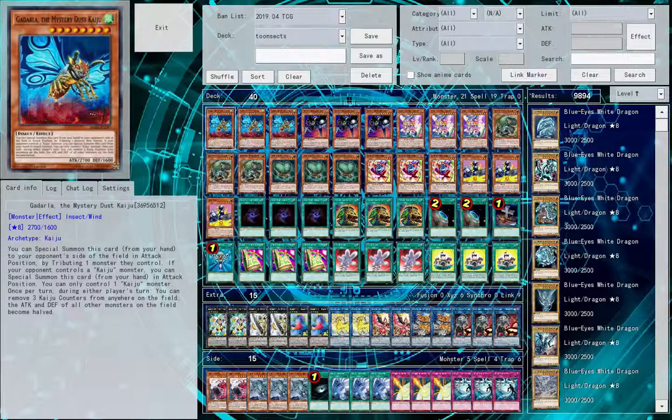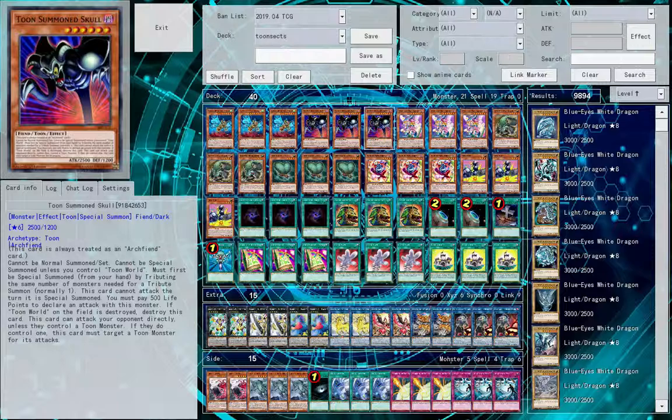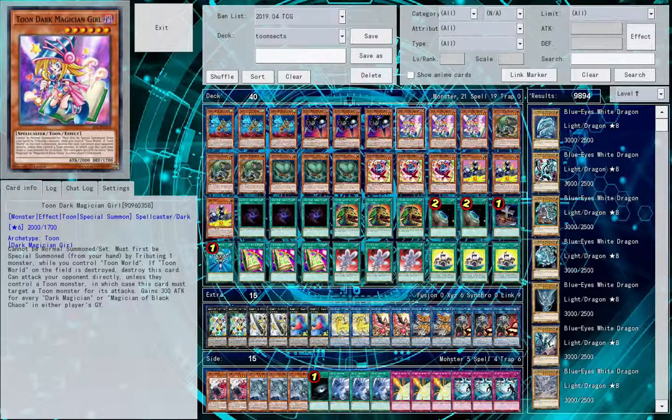But yeah, as far as other effects, Gondarla is a kaiju. So that's about all you need to know about that. Toon Summoned Skull and Toon Dark Magician Girl basically have the Toon effects where you can only really have them if there's a Toon World on the field, as well as some other things. Like Toon Summoned Skull, you need to pay 500 life points to attack, but it can't attack your opponent directly if they do not have a Toon on their own field. And then Toon Dark Magician Girl, again, it's another one tribute special summon for the Resonance Insect. It is one of the few Toons that can attack immediately the turn it is summoned, has the regular Toon effect, as well as the Dark Magician Girl's normal effect of gaining attack points, but we don't worry about that.